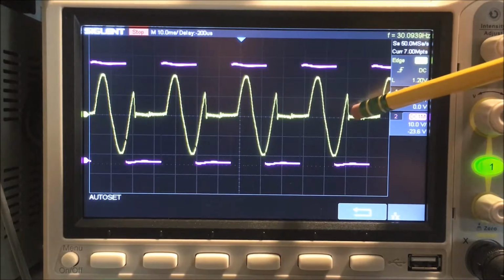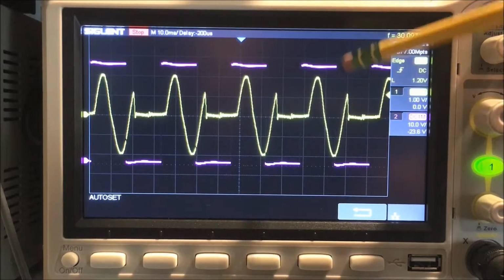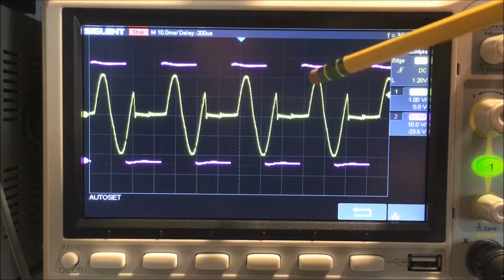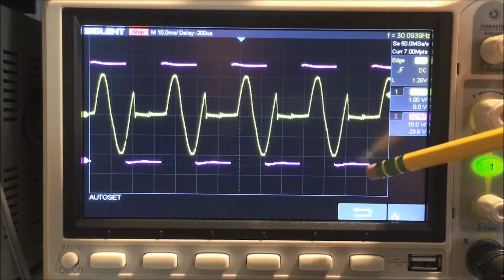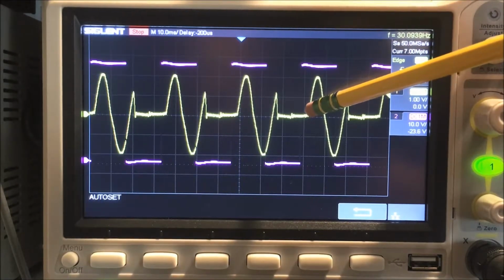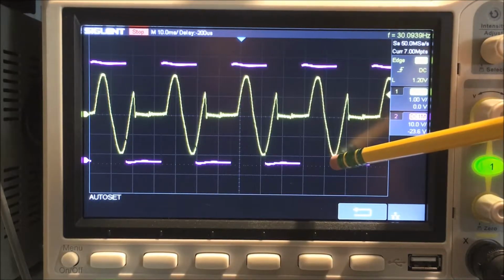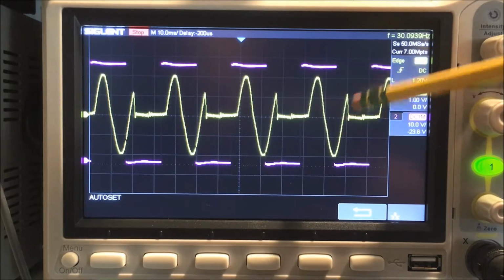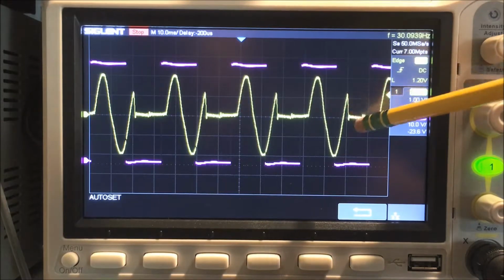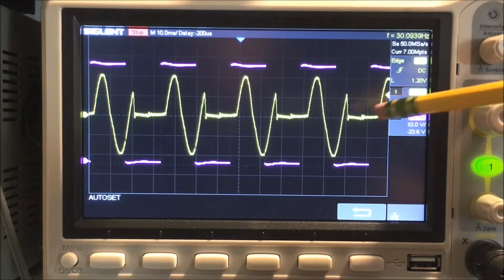The center trace here is my AC, and the top and bottom I have superimposed over the top here. This is a PWM from the Arduino at 30 hertz. You can see here that the top is where it's turned on, and this is where it's supposed to be off. Now, they don't turn on until it hits the center, the zero point. And actually we're trying to turn it off over here, and it just keeps going past the zero point. There's no load on this, so it goes past the zero point before turning off. This is at 50% duty cycle.